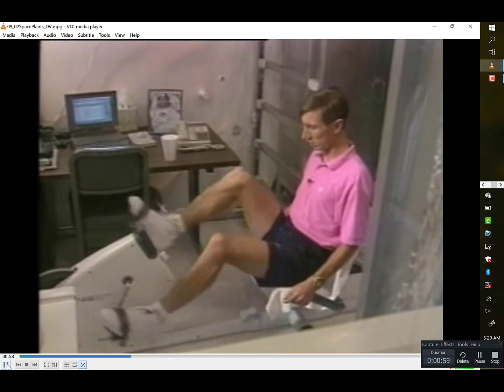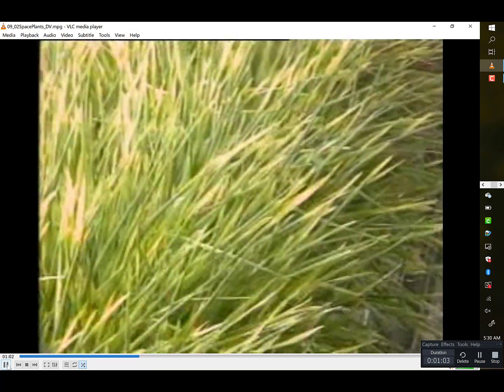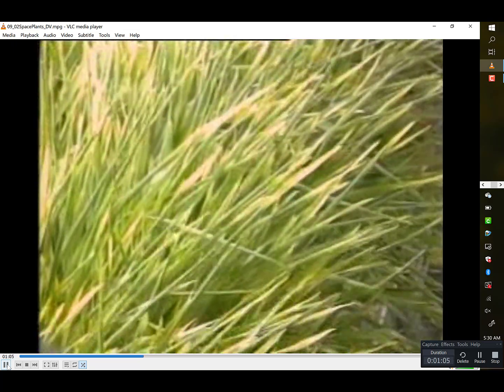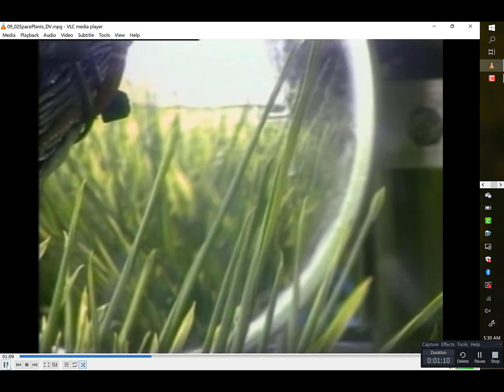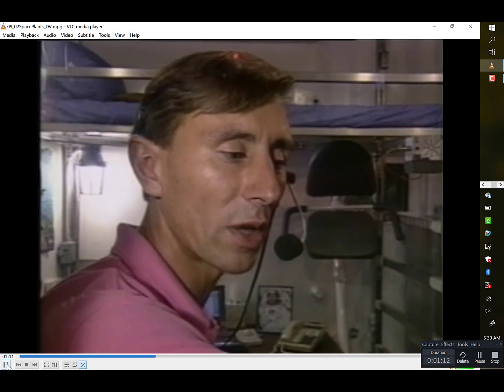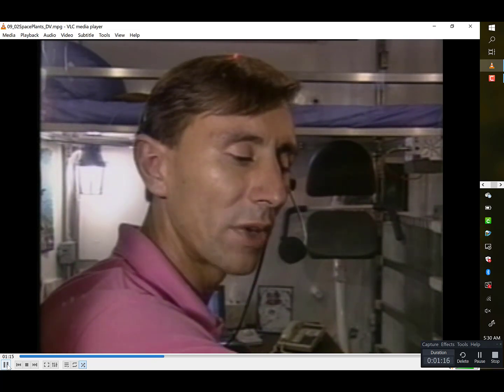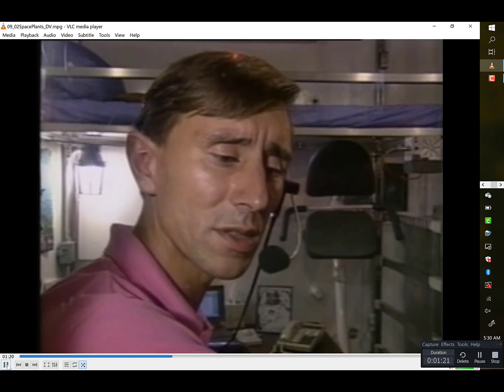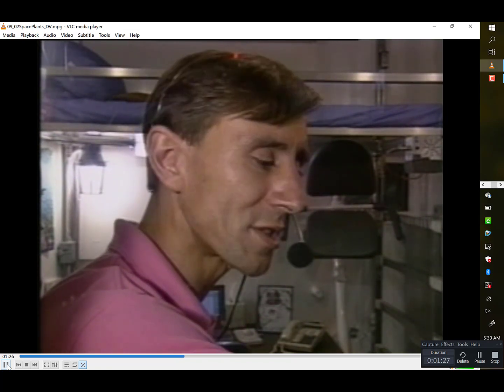As Nigel used up more oxygen and produced more carbon dioxide, the plants absorbed more carbon dioxide and produced more oxygen. The plants have performed wonderfully. They react very quickly to me being here and to changes in my metabolic output. For example, if I sit on the bicycle and start exercising for 30 minutes, and I tend to put out a lot more carbon dioxide, the plants react very, very rapidly to that. So it's almost as if they know I'm here.